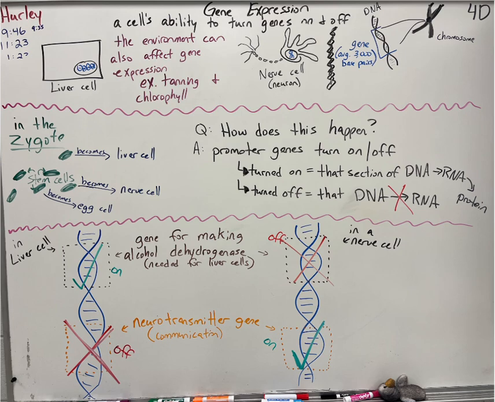And so gene expression is that definition that you see up here of the cell's ability to turn genes on and off. And we'll spend a whole next unit talking about genes. But we're going to use two examples, two cells, a liver cell and a nerve cell. Liver cell, so I drew this, and here you have the DNA, it's in blue. And over here you've got a nerve cell. Both of these are not very pretty cells, or pretty drawings, but you get the point.